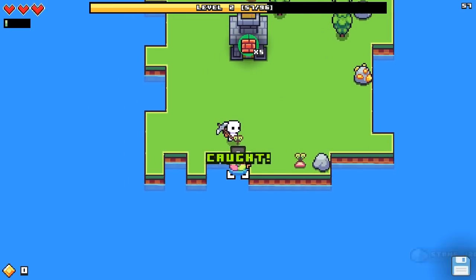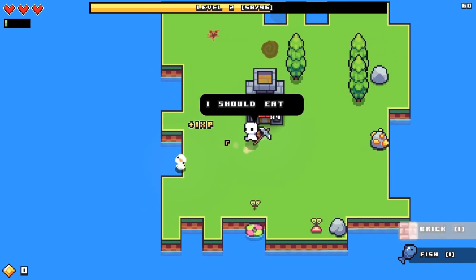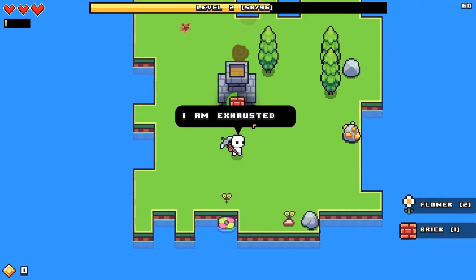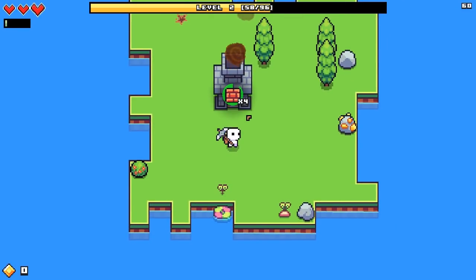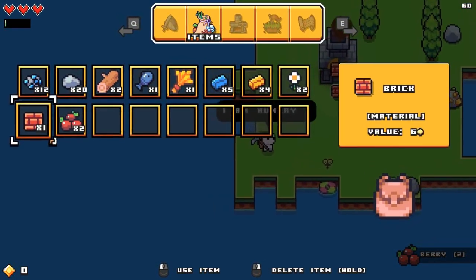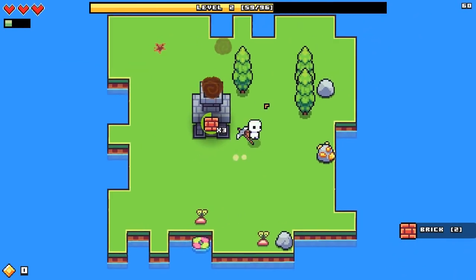Oh, it caught some. Oh, you hit. Okay, good. I was about to say I should eat. Yeah, quit complaining. I know you should eat. We're gonna check though if we can actually. Oh, wait, here. I know, man, I'm trying to supply you with the food. I want to see if I can actually sell some stuff here.